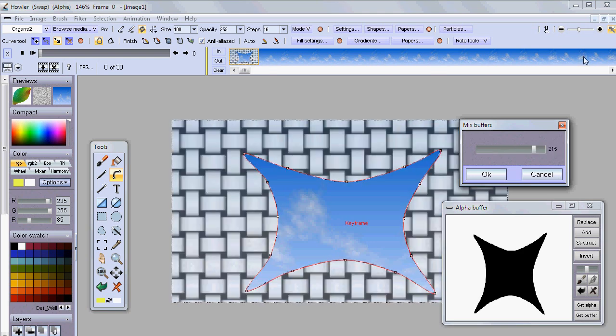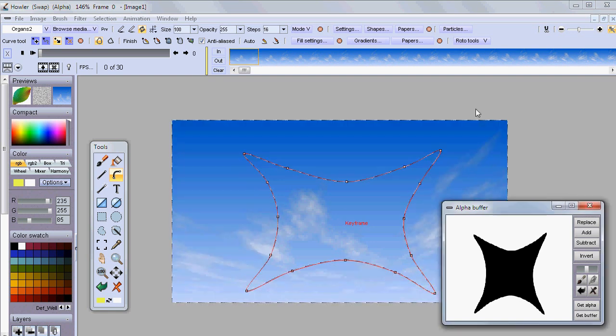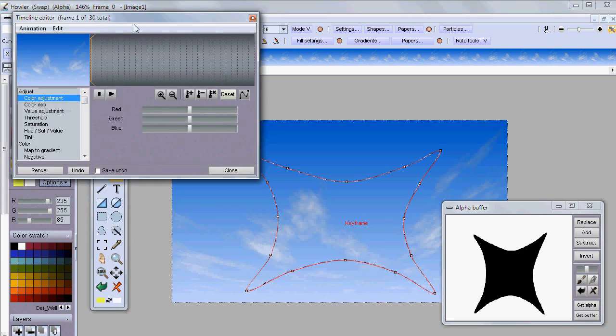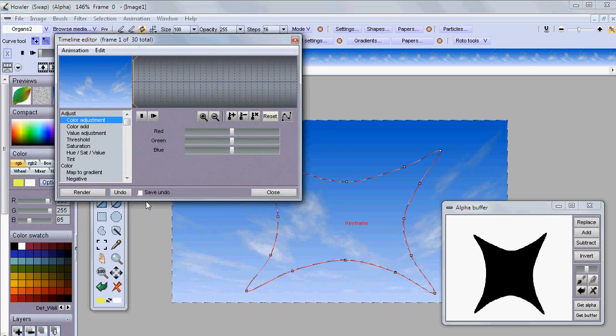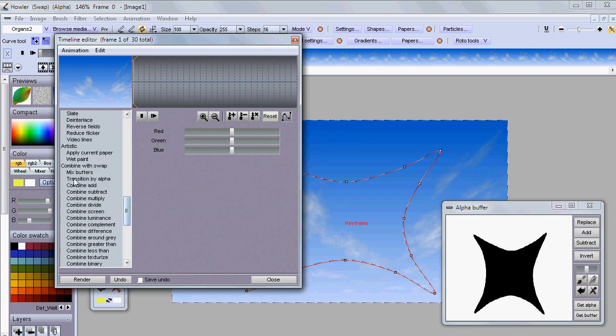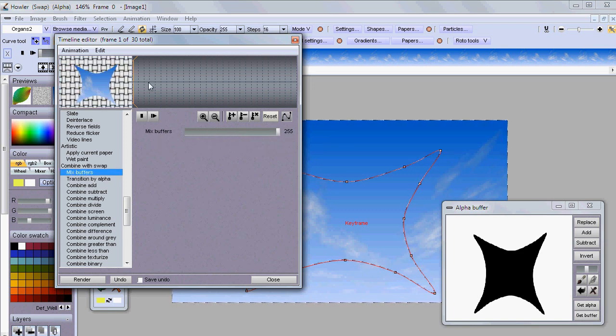Now guess what? I'm working on one image here. How about we do this on the entire animation sequence? So we will still see the clouds, the sky animate in the inside here, but on the outside we'll see the static frame. So let's go and do that perhaps at this level. And instead of doing this manually from frame to frame, we'll just now go to the animation timeline. And in the timeline, we have a very similar tool to the one we just used before, where we can combine the two buffers, the main and the swap buffer, through the alpha. There it is, transition through alpha, or this one actually, the mix buffer.